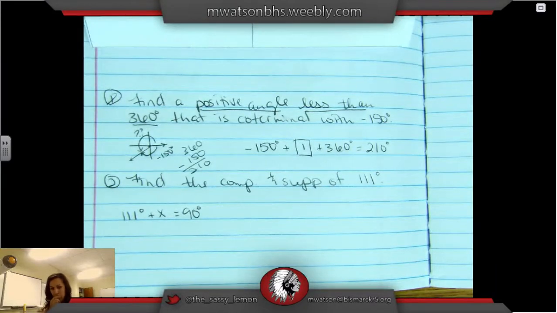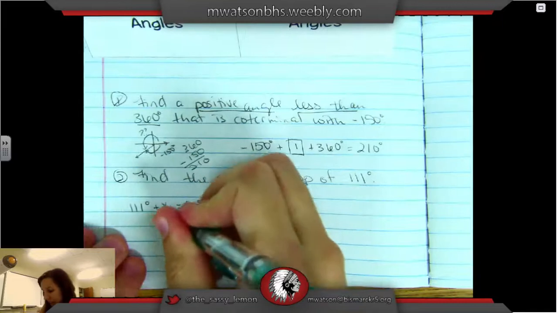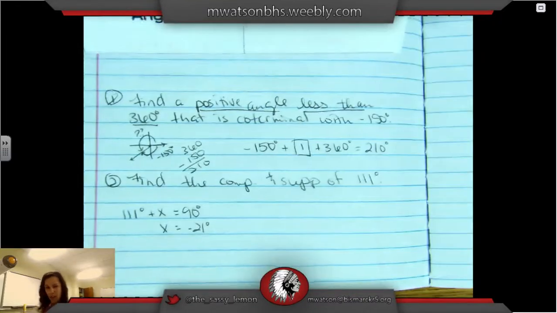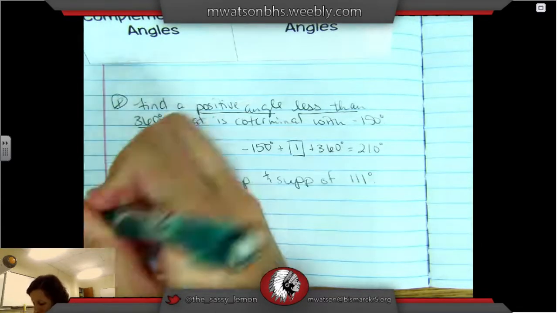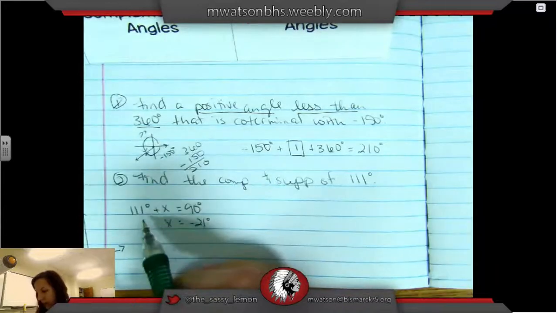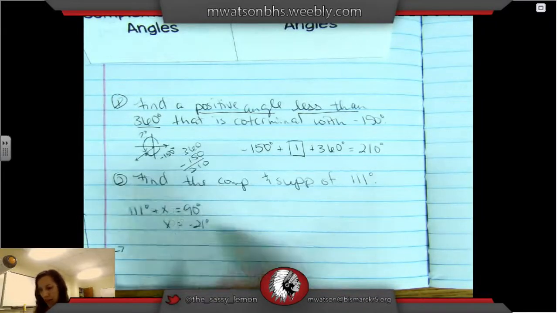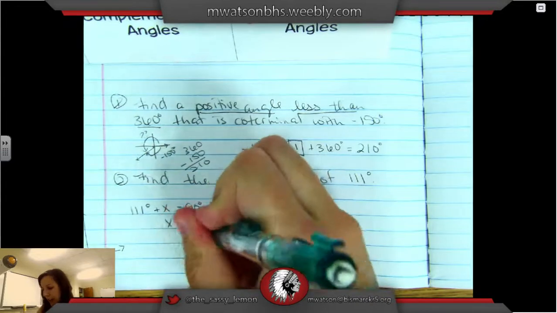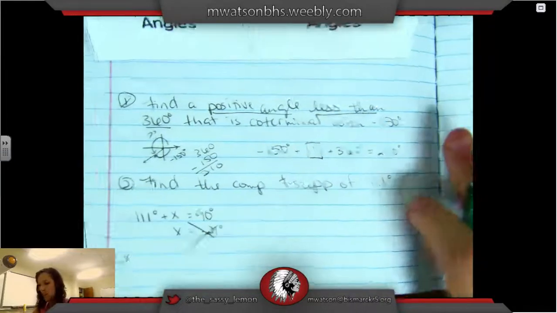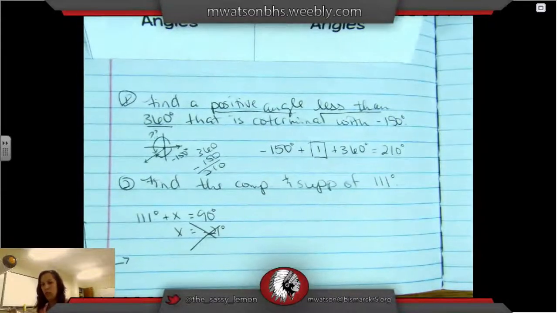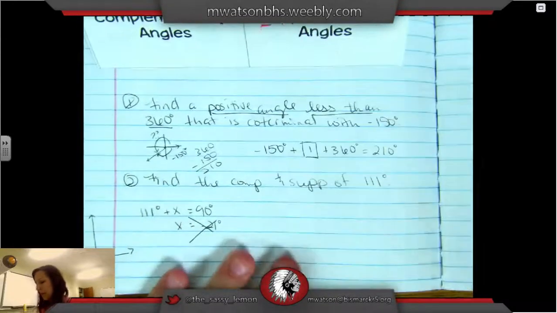Well, wait a second. If we solve this equation, the only thing possible is a negative angle. However, I don't know if you guys remember, but in geometry, did you ever work with negative angles? No. You can't tell me that you can draw a right angle and somehow squeeze 111 degrees in it and then negative 21. So if you get a negative for a complement, it's wrong. Okay, not right. In geometry, we don't have negative angles. In trig, we do.